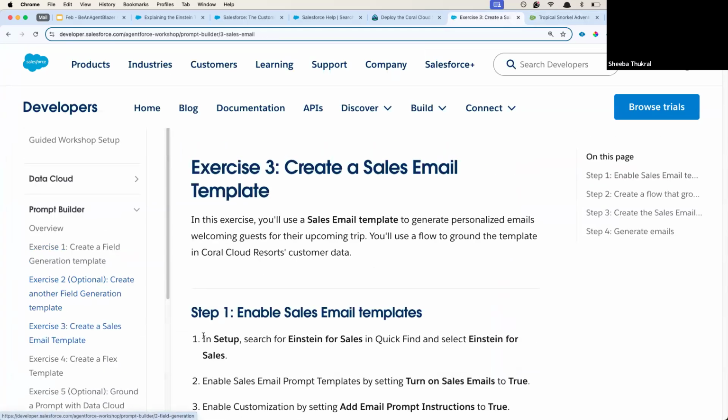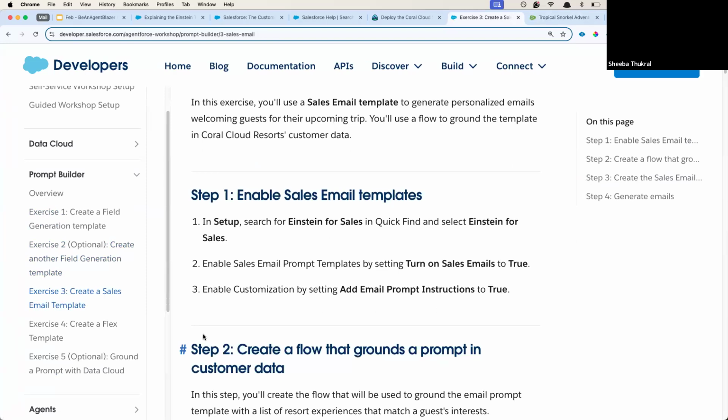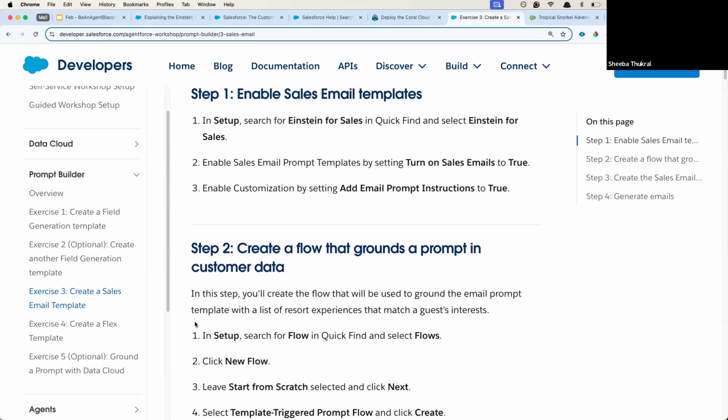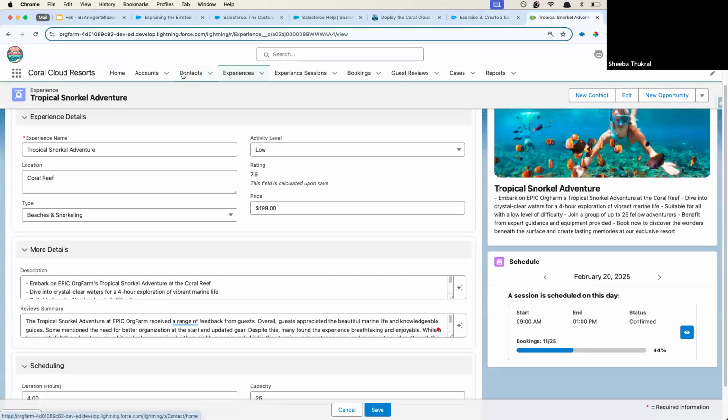And then there is this all-important sales email template for sales professionals who want to quickly send emails by creating templates and making it more sophisticated. So I can show you how it will look.